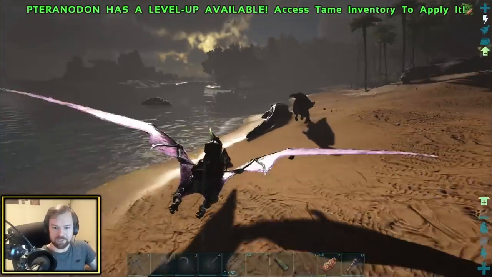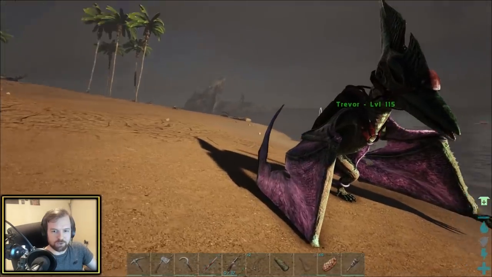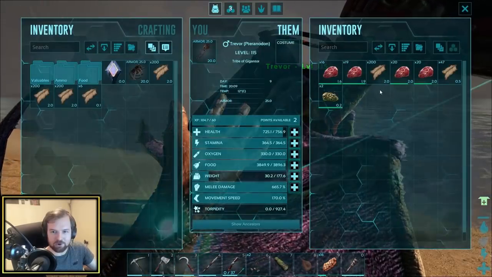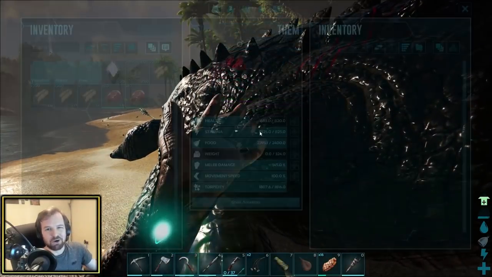Oh, no. He's out. We did it. Woo! Okay, guys. We're good. Right. Do I have any meat? Please tell me you've got some meat. Yeah, boy. All right, guys. At long last.